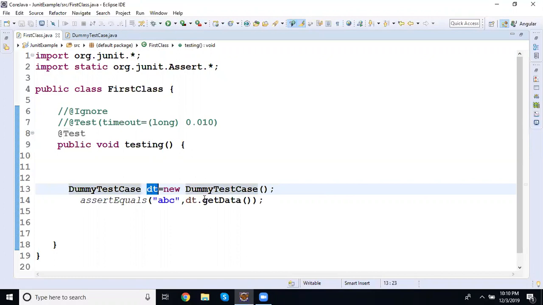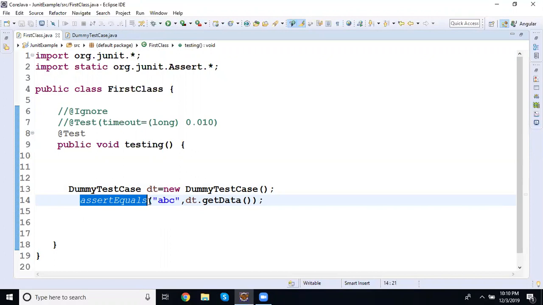After creating an object, you can see assertEquals. It is just to make sure of equality; it makes sure that the data will be equal.